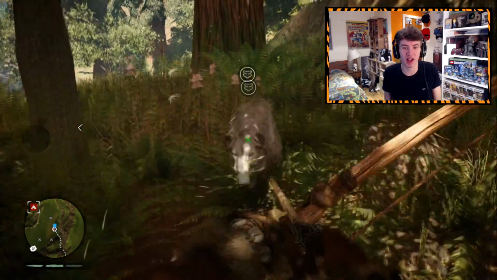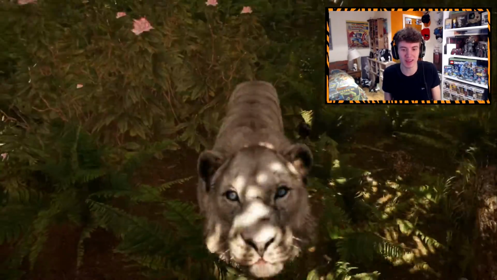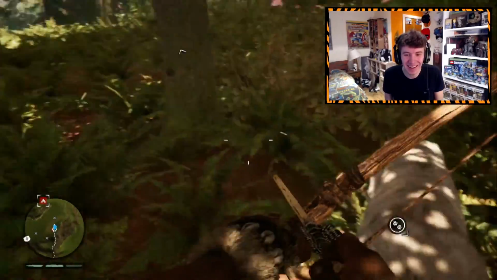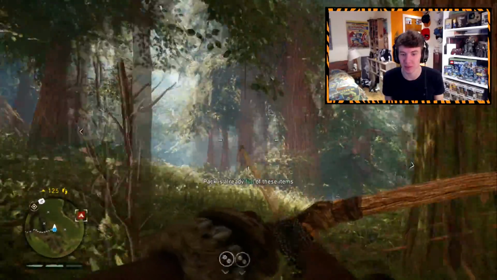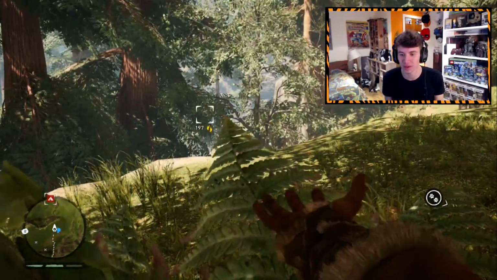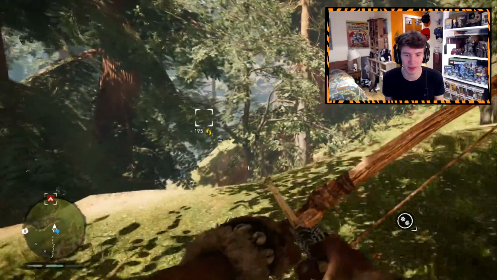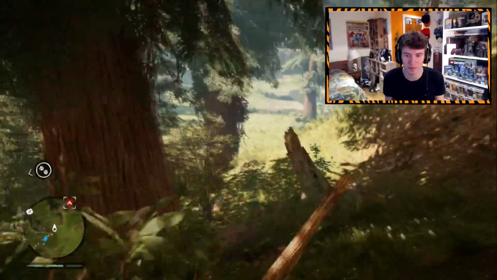I have a cave lion. Hello, kitty cat. Oh! I have a kitty cat. All right, we're gonna take this out. Right, so you can only have one pet at a time, so your wolf just sort of goes away. But if you just open your beast menu, you can call it back at any time. But if we keep our kitty cat for now, let's go attack this outpost.